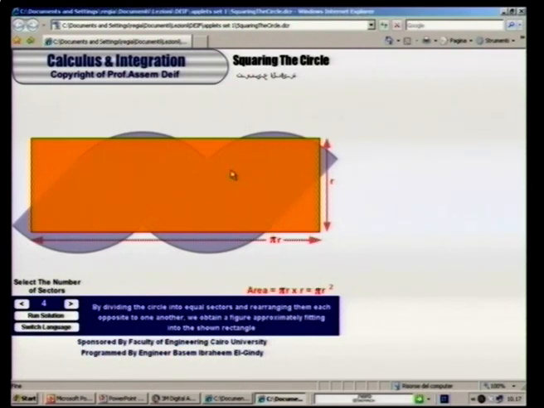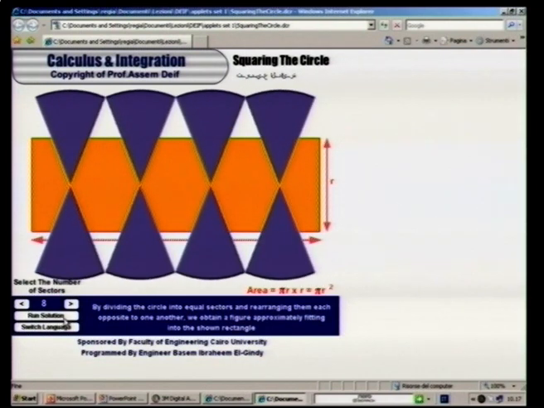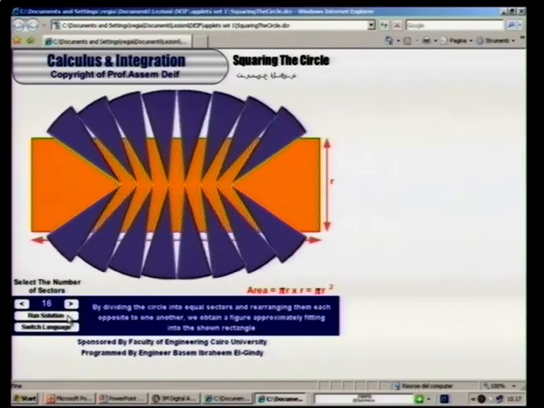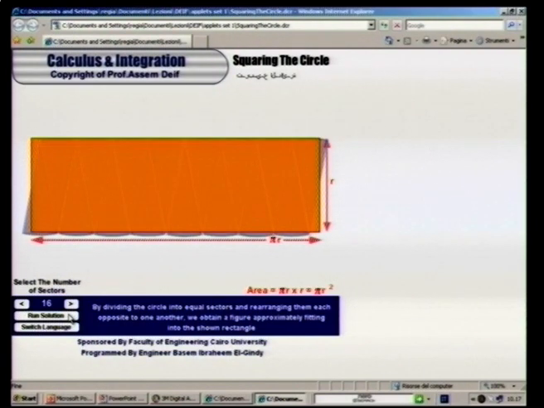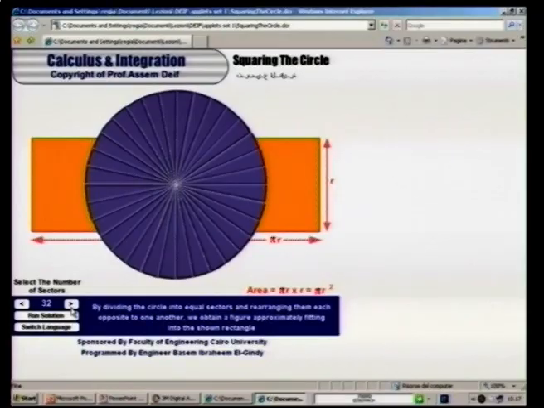Now here, of course, the 4 sectors do not coincide exactly with the rectangle, but the more you increase the number of subdivisions, the more you approach the rectangle. So what you do exactly is that you have the unknown quantity, which is the circle, and the known one, which is the rectangle. And the more you let the circle approach in area to the rectangle, and you know the area of the rectangle because it's easy and known, so you can calculate the area of the circle. Here is when you have, for example, 32 subdivisions.